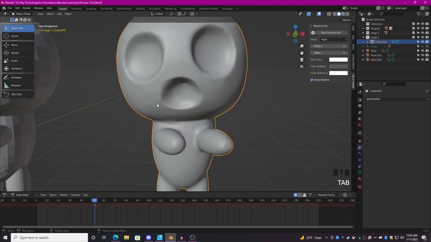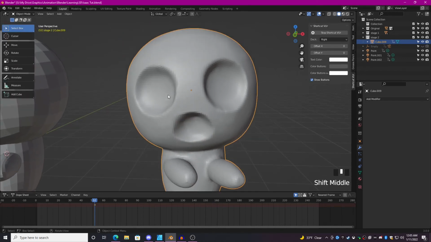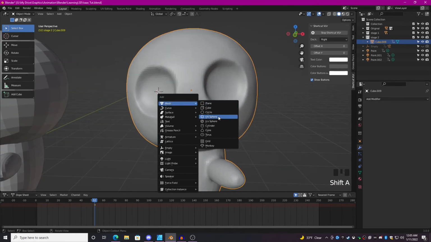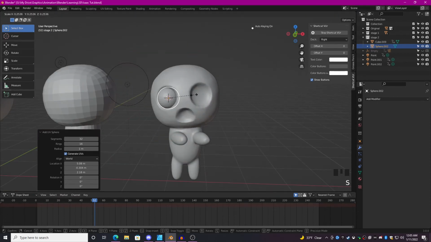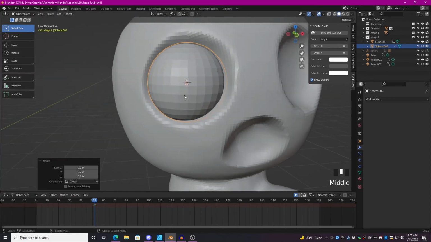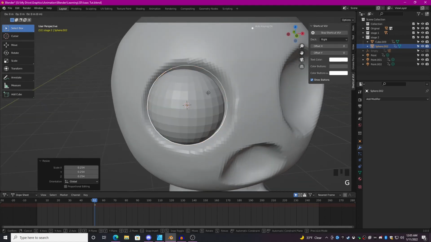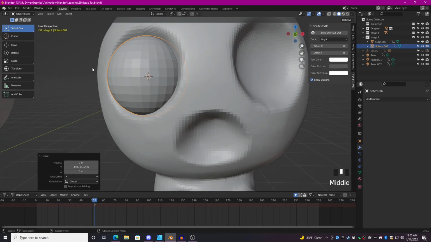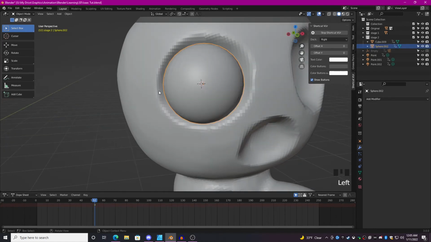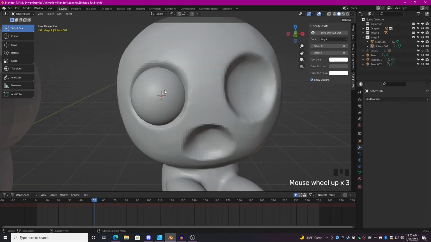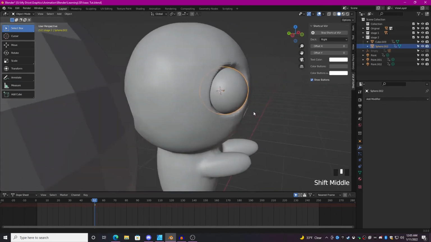All right, so we're going to go back to object mode. And we're going to hold Shift and right click because we're going to place an eye now. So we're going to go to Shift A and bring in a UV sphere. And then we're going to hit S to scale it, and we're going to put it right in that socket. Okay. And we're just going to move this thing around. But before we get too comfy with it, to get a better look, we're going to right click on it and go to Shade Smooth. And that's going to give it that more refined edge that we're looking for.